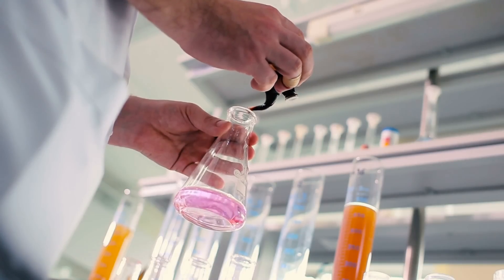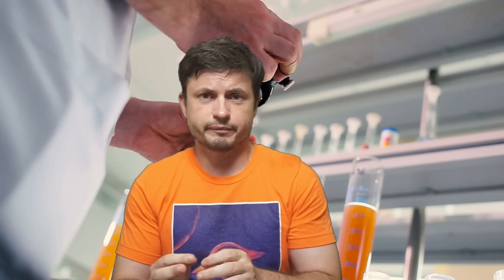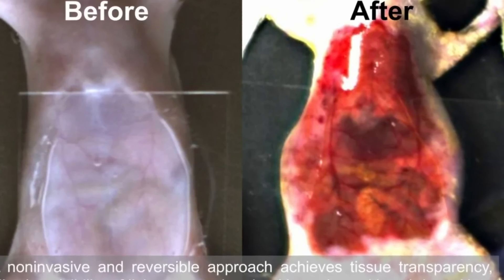Here, the refractive index simply changes because of the shape of those molecules inside the solution. And because this is completely biocompatible and very safe for pretty much any organism, as well as basically super cheap and very efficient — acting almost right away — for medical fields, this is an enormous breakthrough.